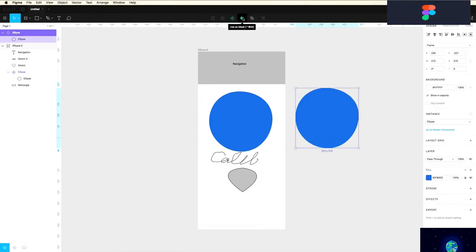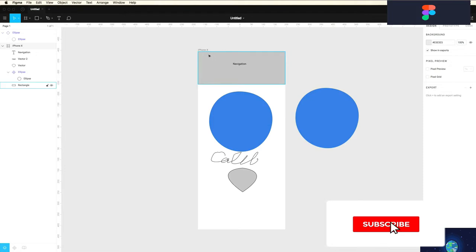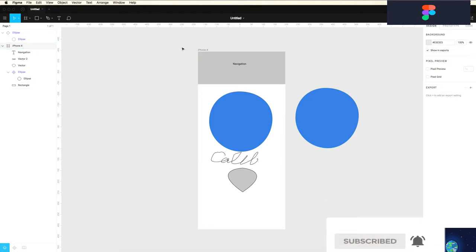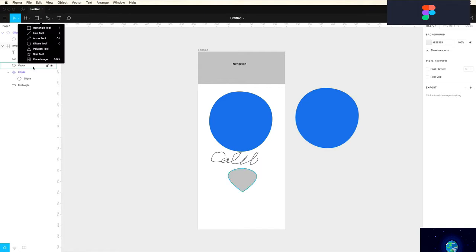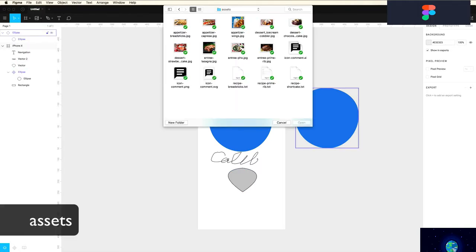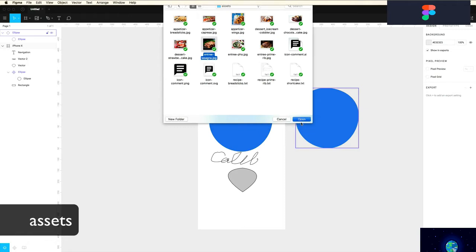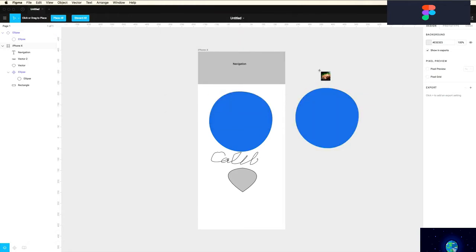Now, if you want to mask any shapes with any other shapes, or mask a shape with an image, you can do this here. And I'll show you how this works by adding an image real quick, and we'll mask that with this shape here. So we can go into the Shapes tool, click on Place Image, and now if you visit the Assets folder under the exercise files, you can click on any one of these images, or just find an image on your computer to upload here. It doesn't matter which image. So I'm going to click Open, and now it's going to ask me where I want to place this.